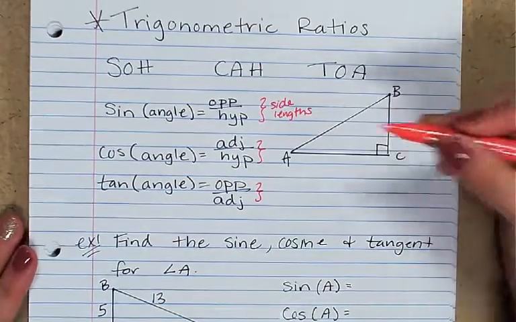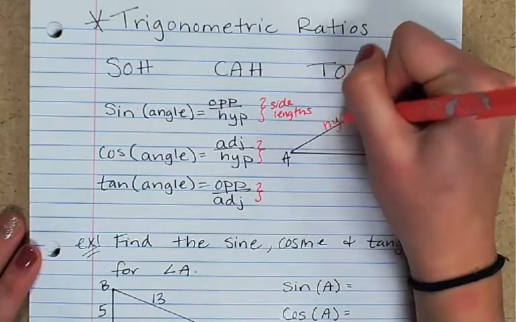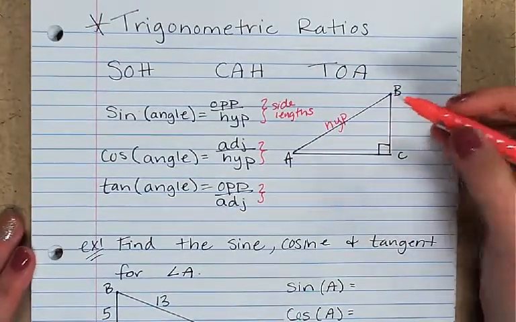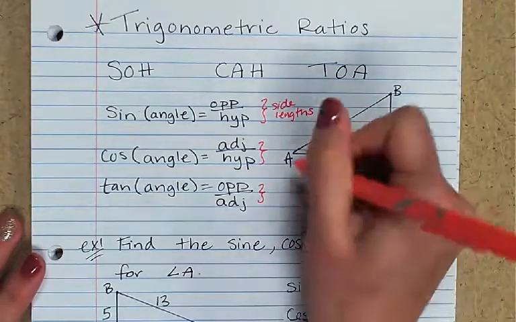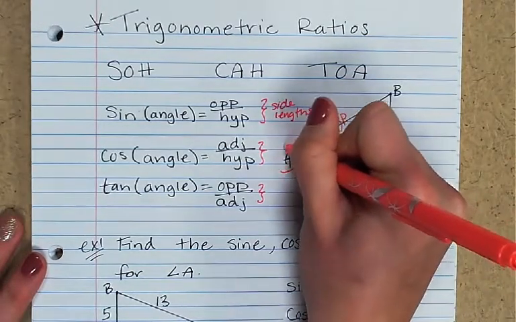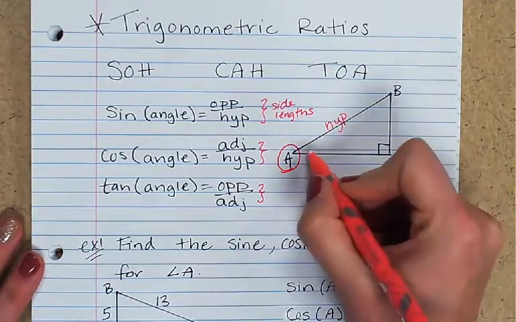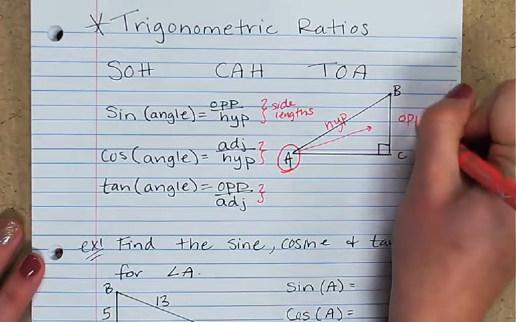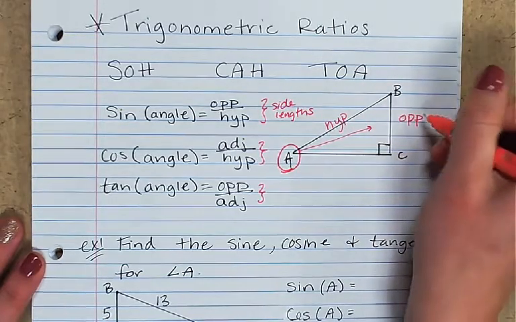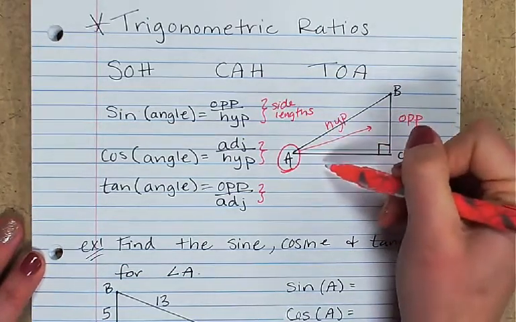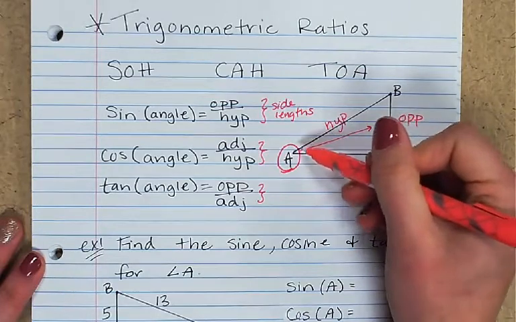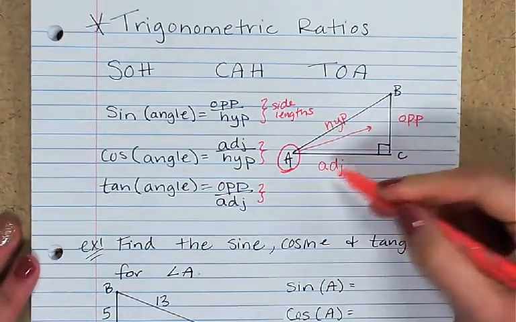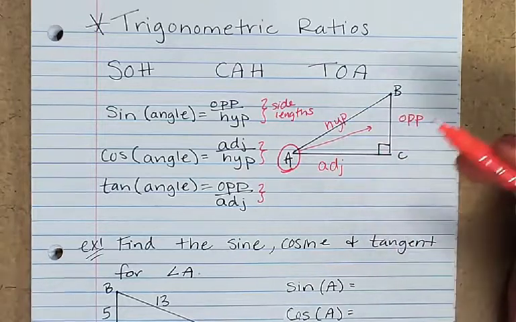So the hypotenuse, it's always the hypotenuse. It's opposite the right angle. It's always going to be the biggest side of your triangle. Now, let's say my reference angle was angle A here. That would mean this side over here is the opposite. So the one all the way across the triangle is the opposite. And the other one that's touching your angle, not the hypotenuse, but the other one, that's your adjacent leg. So that's how you come up with what these side names are.